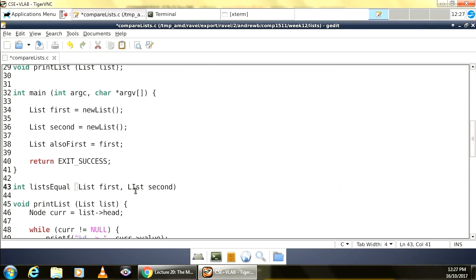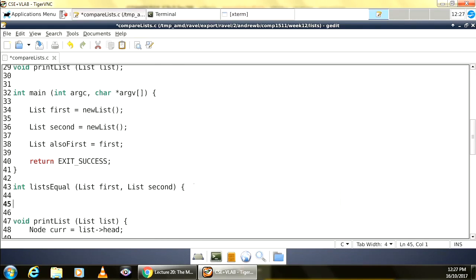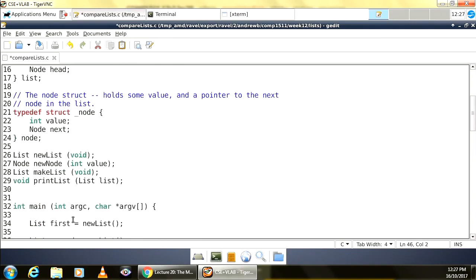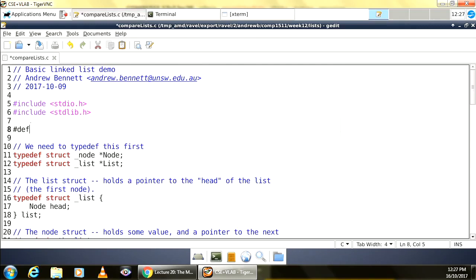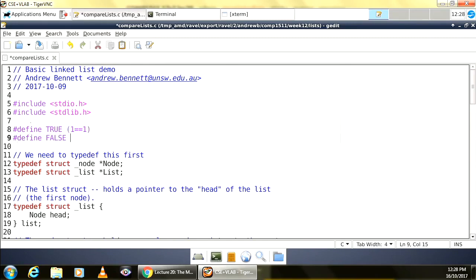So let's write a function to see if two lists are equal. And for this, let's hash define true and false. Incidentally, you can define true as 1, or you can define true as 1 equals 1, which is true by definition.